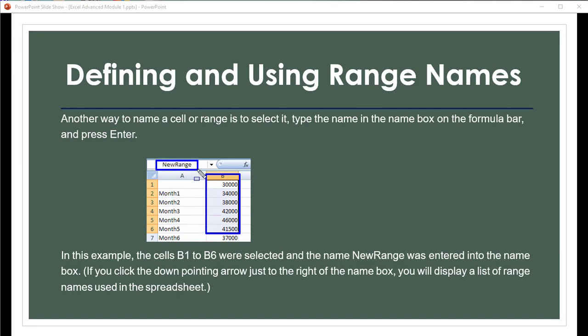In this example, the cells B1 to B6 were selected and the name new_range was entered into the Name Box. If you click the drop-down arrow just to the right of the Name Box, you will display the list of range names used in this spreadsheet.